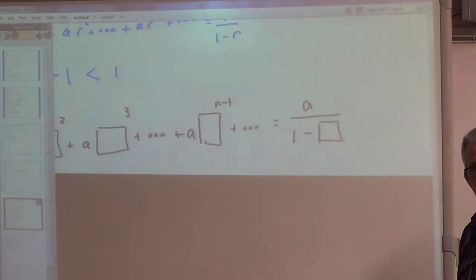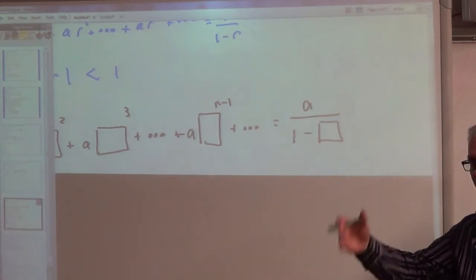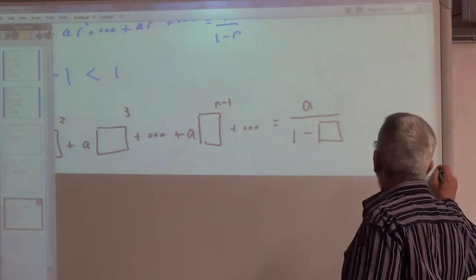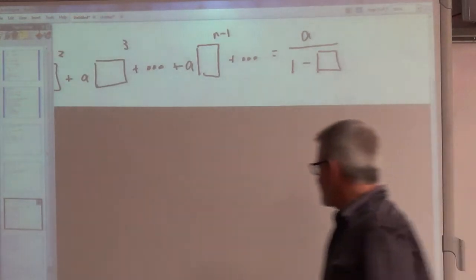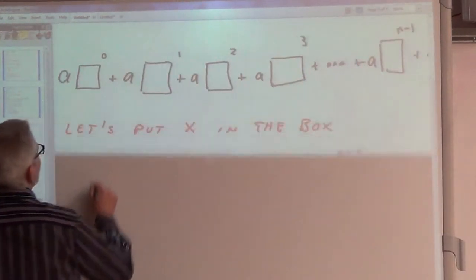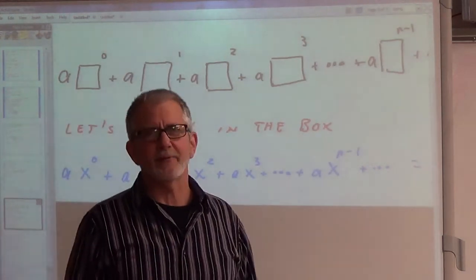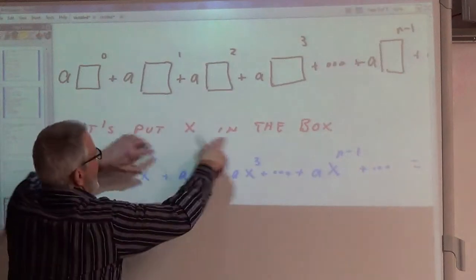It's a geometric series because I'm increasing by a factor of box each time. Think about that. Well, hey, the box, what do you mean box? Box, box, box. Well, let's put an X in the box so we can think about it. We can't wrap our head around a box, but let's put our X in the box.